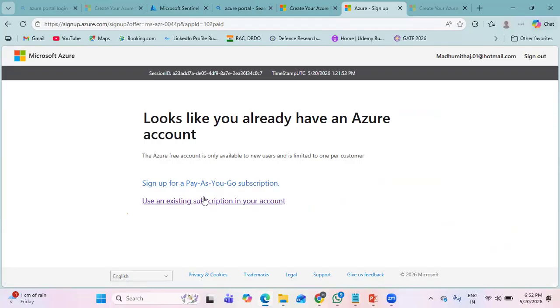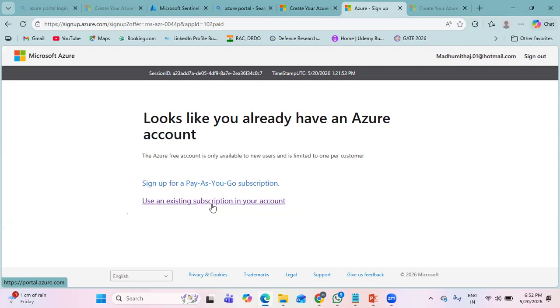After that, it redirects to a page where you have to give your details, like your display name and your email ID. It takes a Microsoft account; you should have a Microsoft account to have the Azure portal. It requires your phone number to have the subscription.